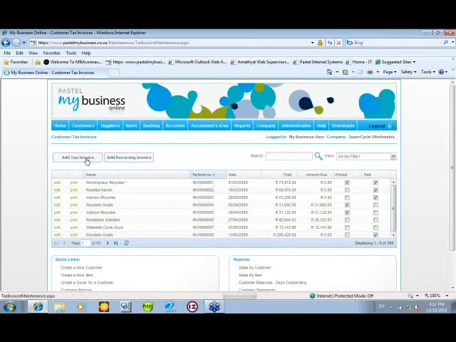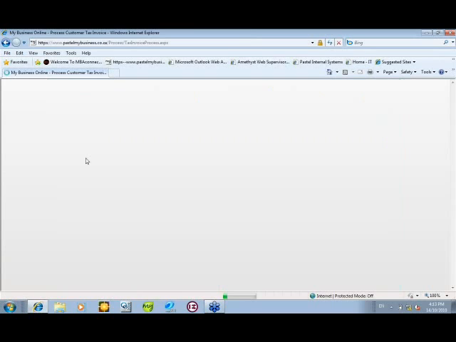In fact, wait, let me just add a tax invoice because I do want to talk to you about one concept that people need to be aware of. So I've clicked on tax invoice and the tax invoice should come up. I don't know why our network is so slow, but please, I promise you, try this from your offices and you'll see it's very quick. I'm just going to give it a second.